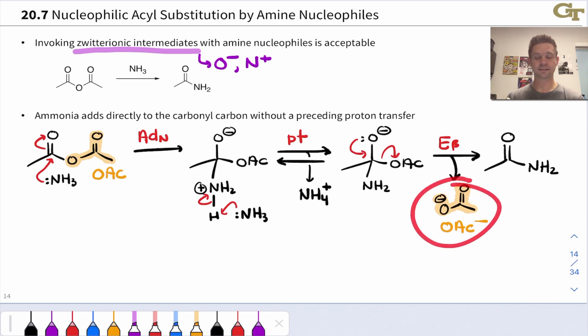Notice also that acetate is produced as a byproduct. And this is okay. This is a resonance stabilized anion. It's relatively stable. Relatively stable anion. So this is a favorable process overall. So the unique thing about amine nucleophiles really is this zwitterionic intermediate that we can directly do ADSN even though the nucleophile is neutral. Most neutral nucleophiles require acid catalysis to go. Things like alcohols and less reactive nucleophiles require acid catalysis whereas amine nucleophiles generally do not. And we commonly use two equivalents of the amine since one equivalent is functioning as a nucleophile and the second equivalent is functioning as a base.